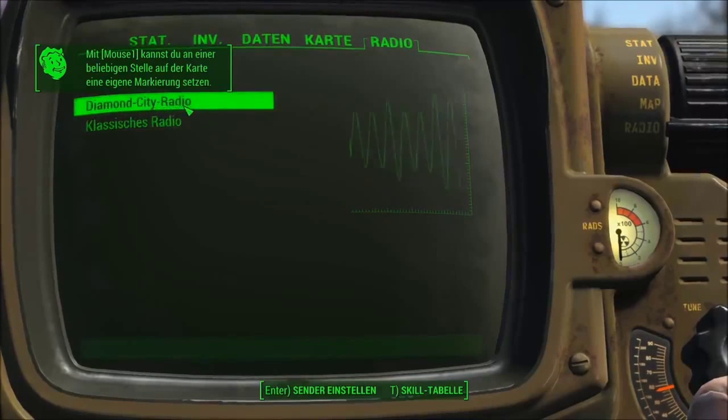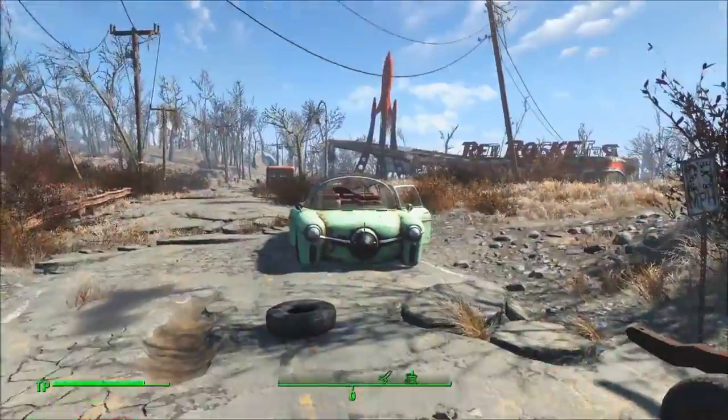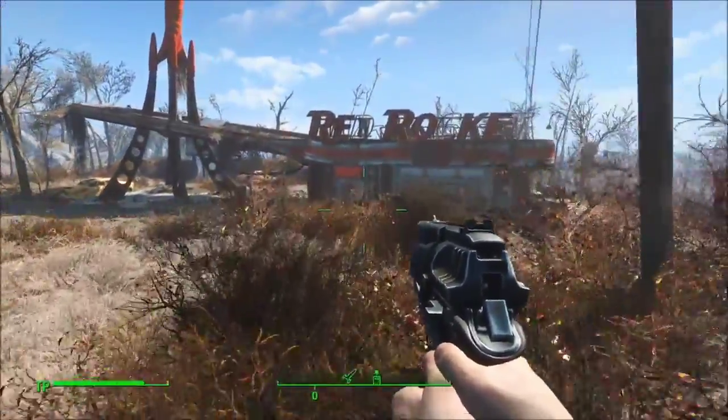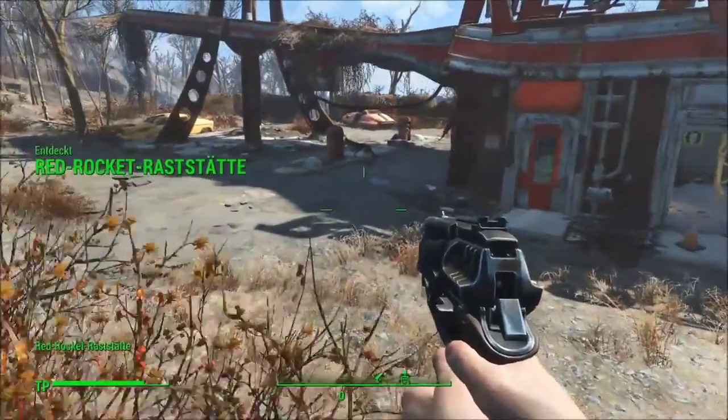I want to talk about the technical issues as of release, because I feel like technical issues can't really be ignored. You can't really ignore something when it is clearly right in front of you. So let's talk about the issues of Fallout 4.